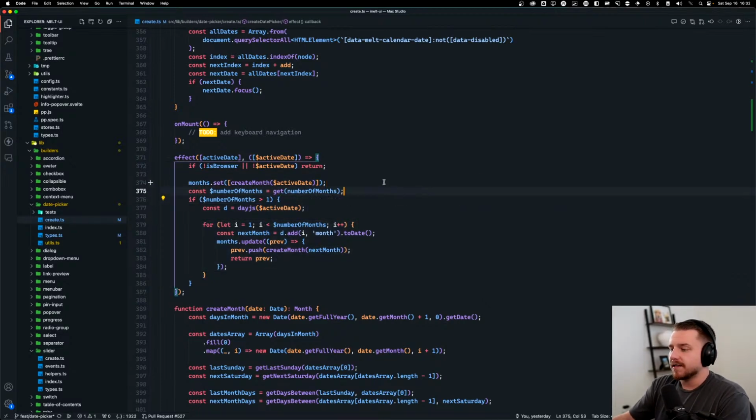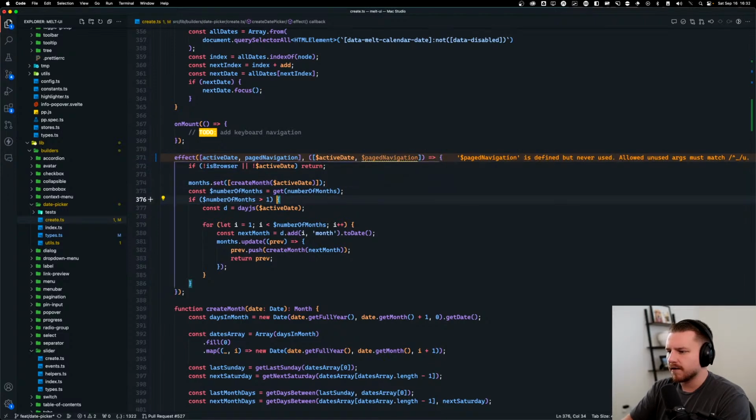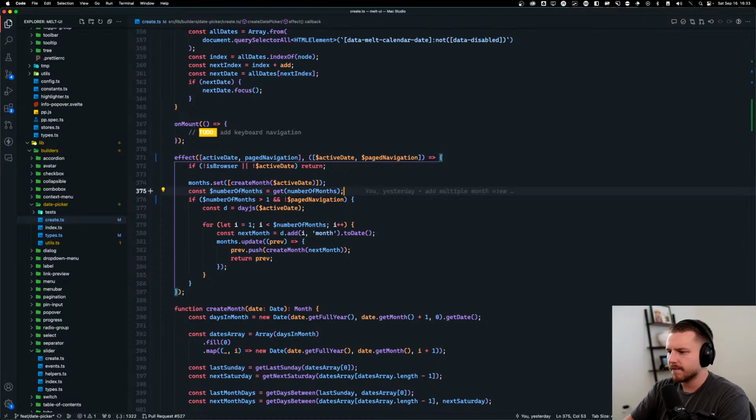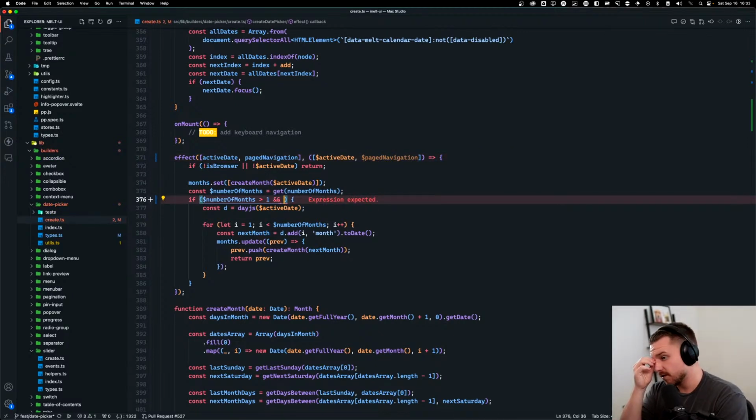So this is the behavior for if we're not using page navigation. So we can just do this and not page navigation. I think this actually, no, this won't work. This is not what's happening.